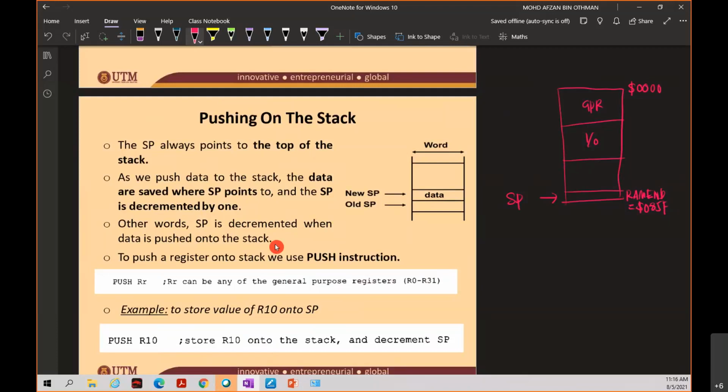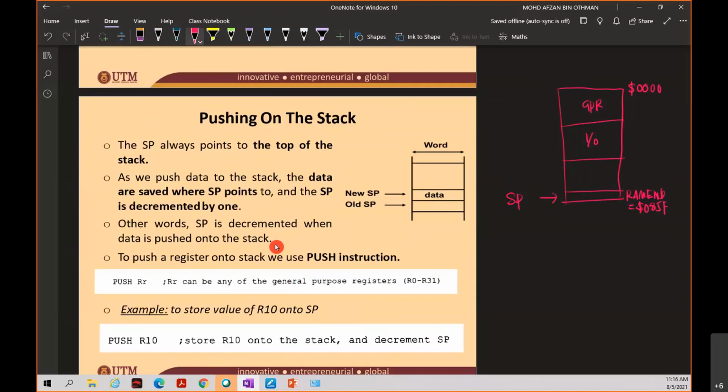Okay, as we push data to the stack, the data is saved where the stack pointer points to, and the stack pointer is decremented by 1. Okay, why decremented by 1? Because you see here, the memory address is from 00 at the top, while the biggest address is at the bottom.